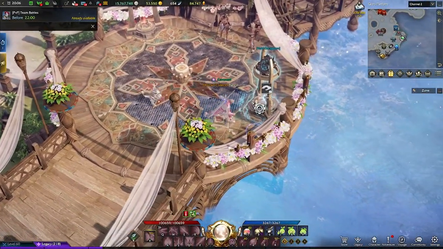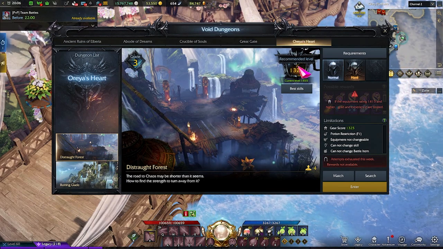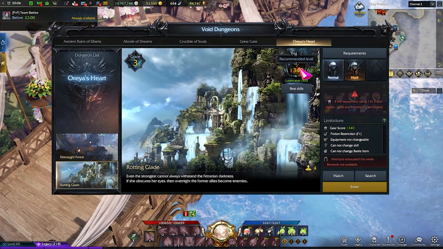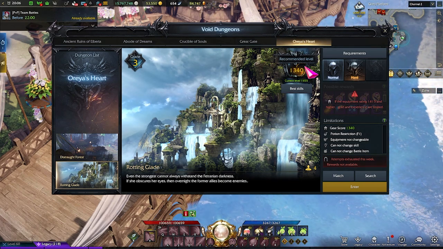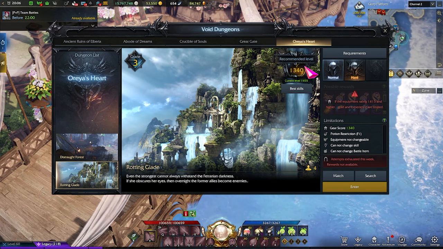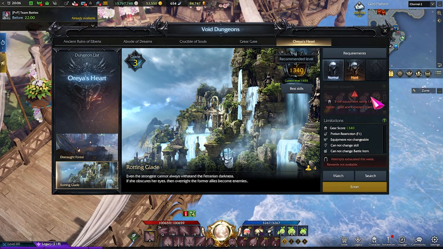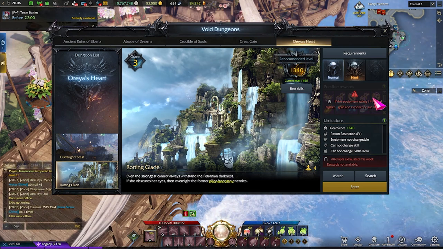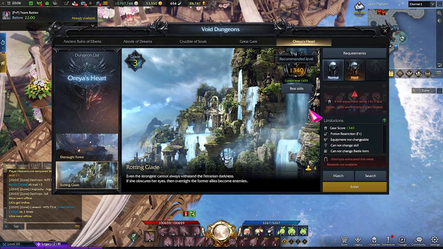Another way to make gold is by completing void dungeons, which, as you can see, to enter it's 1325 and 1340, and some people will definitely struggle with those mechanics because they have no knowledge or because they have low gear. So if you are above 1415, which is the maximum item level, and you will not get gold anymore, how do you get gold?